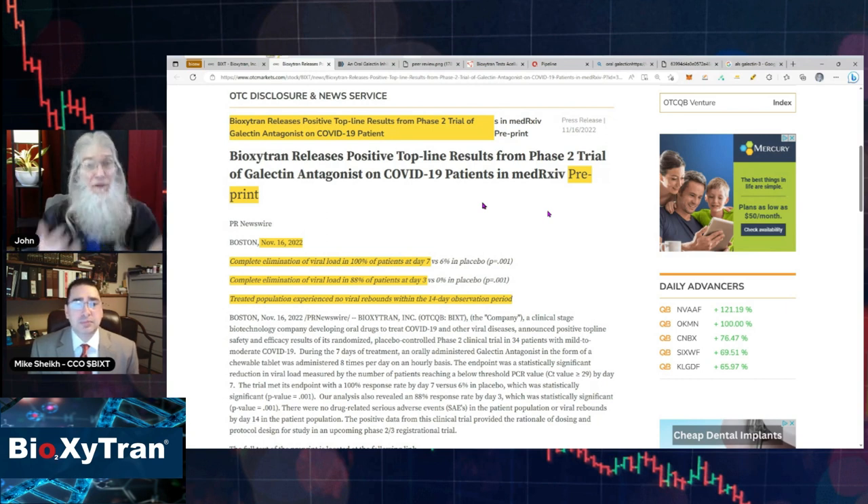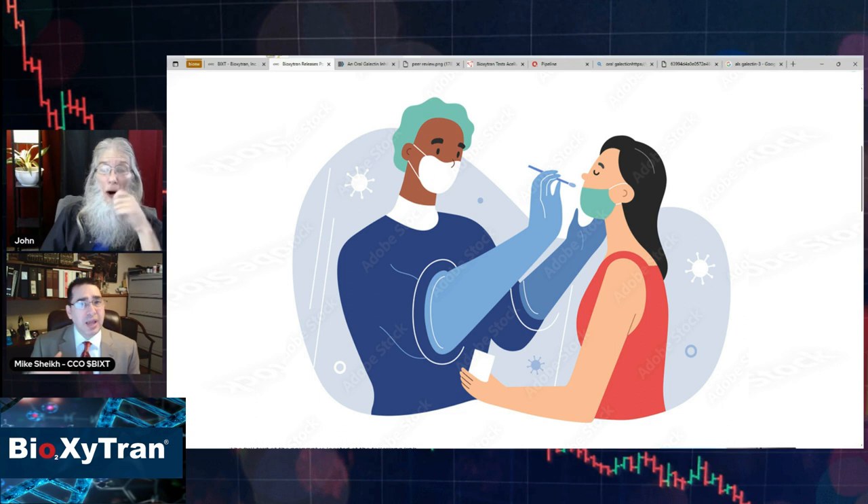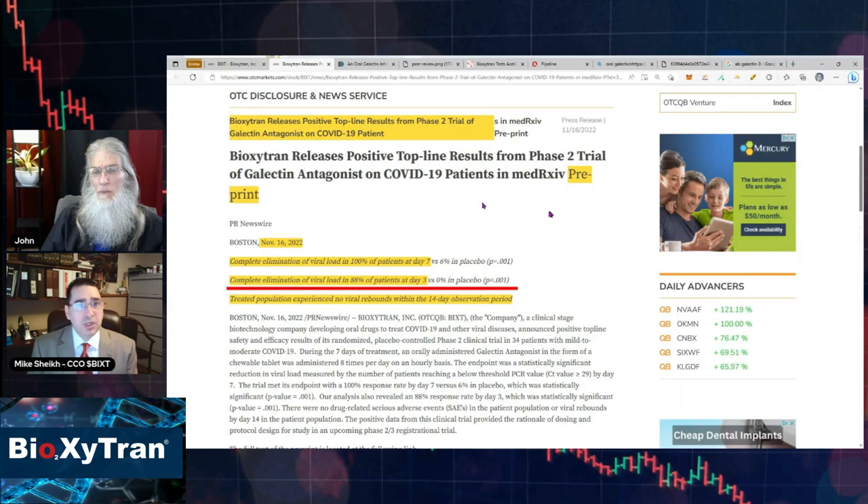What about contagion afterwards — can they still pass it on? A lot of people have gotten vaccines for COVID, then get COVID again and can still pass it on. Is that going to be different with yours? Contagion is honestly measured by the nasal PCR — that's what contagion is. When you don't have high enough shedding, measured by CT values on the PCR test, when your levels aren't very high, you're considered non-contagious. Based on Day 3, 82% were non-contagious.